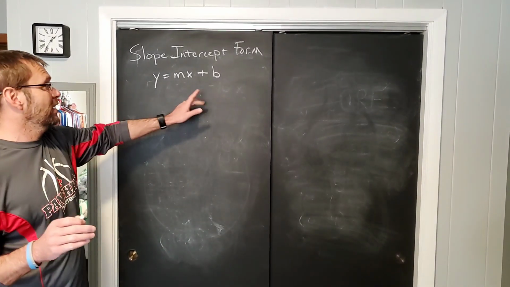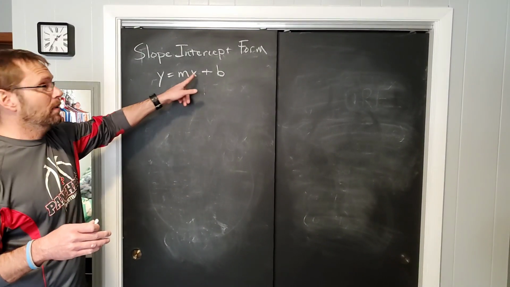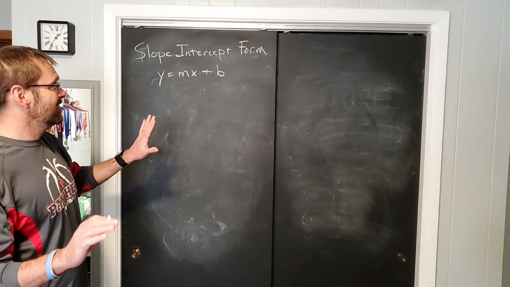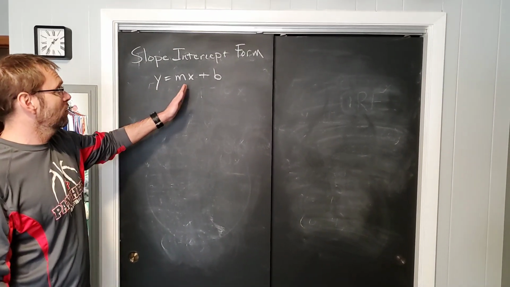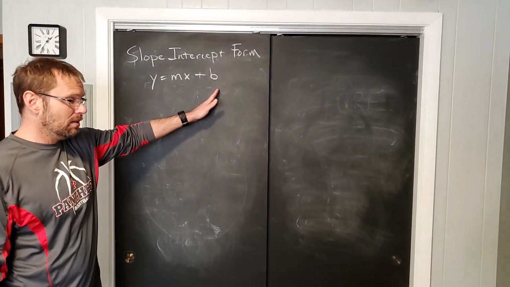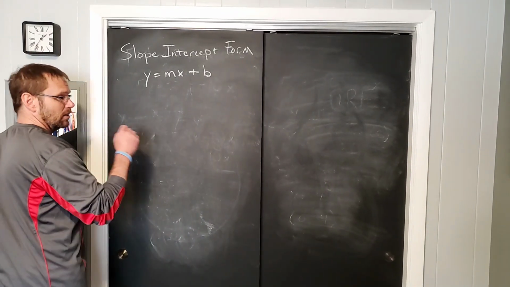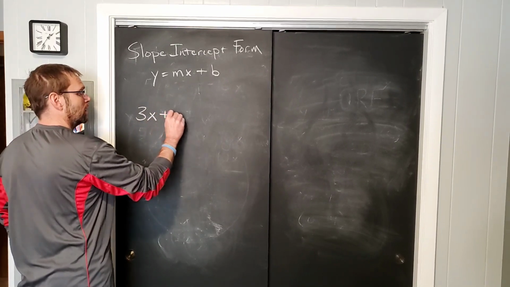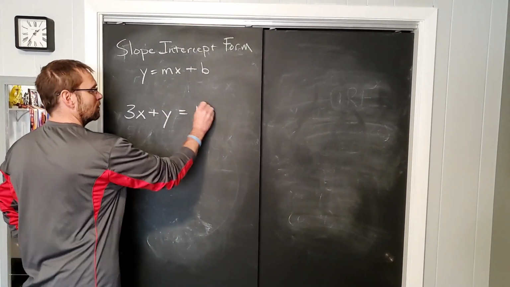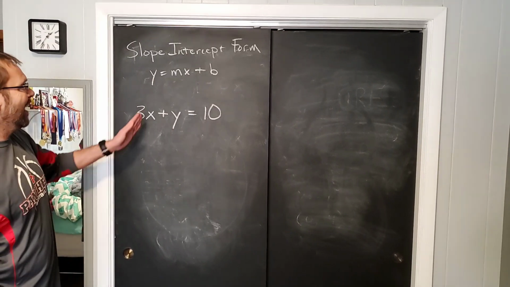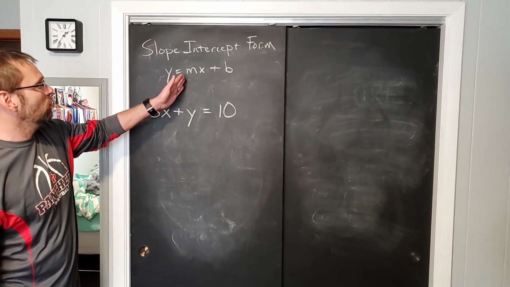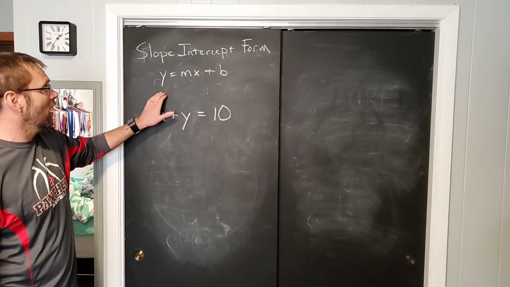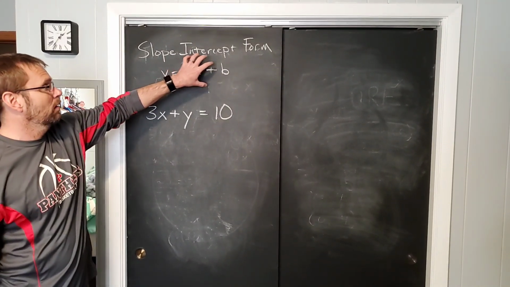Now, eventually we're going to get into the fact that m means slope and b means y-intercept, and we're going to be graphing these. But for now, all we're going to do is take things and put them in the right order. Okay, let me give you a really, really easy example to start with. Something like this: 3x plus y equals 10. Now I need this to be y equals something x plus something, or minus something, but I need y equals my x chunk, and then my number.